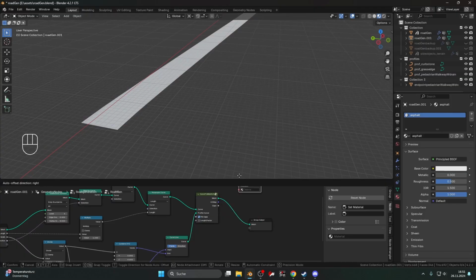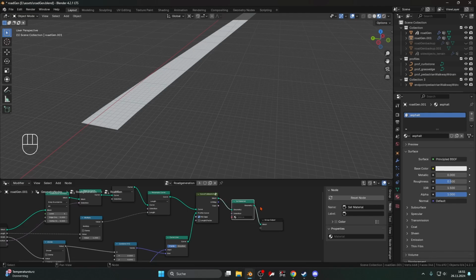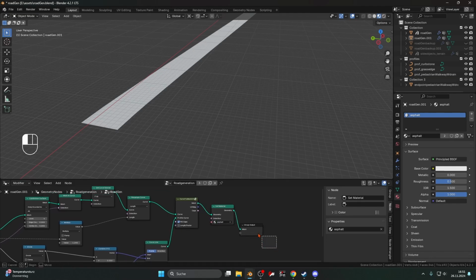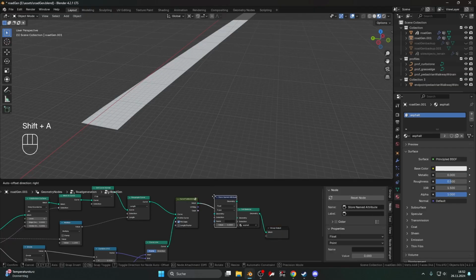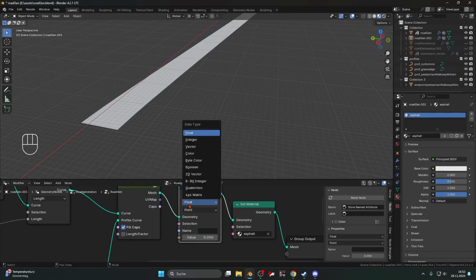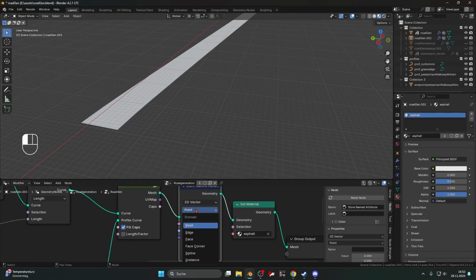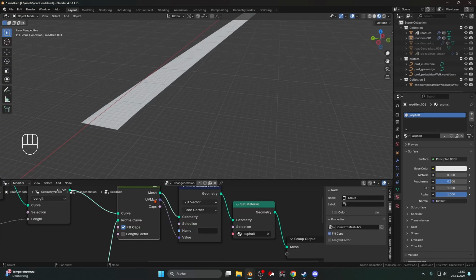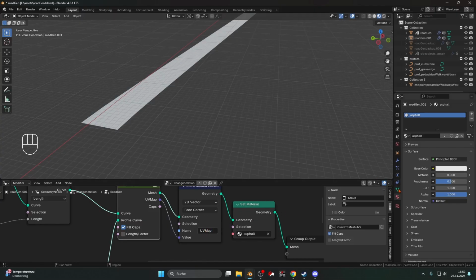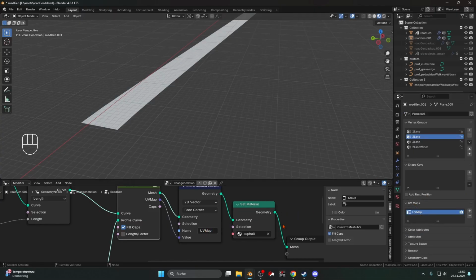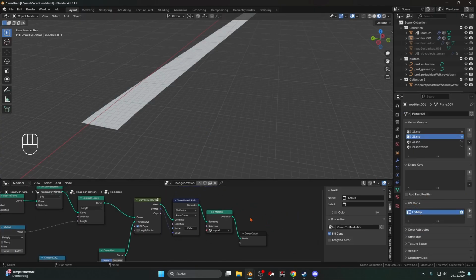That material, use asphalt, and then we need to store named attribute to d vector and base corner. Value will be the UV map, and the name is UV map, which is the default name for the UV map.